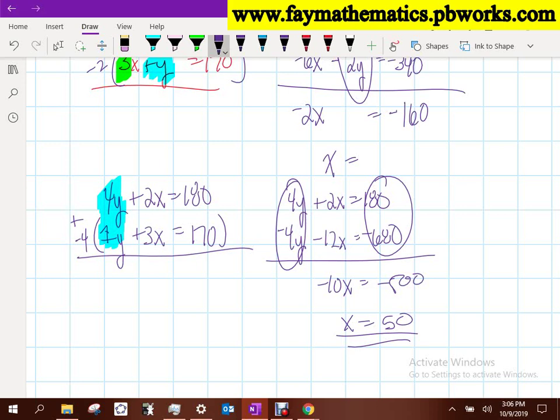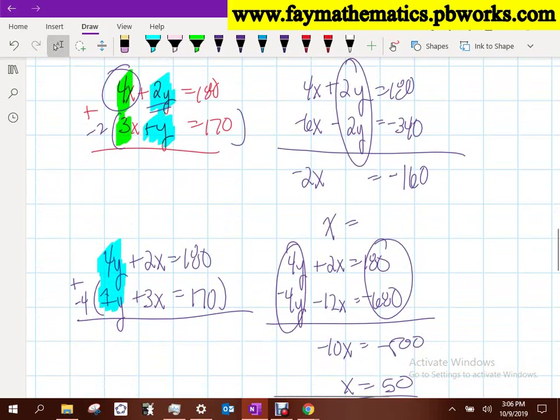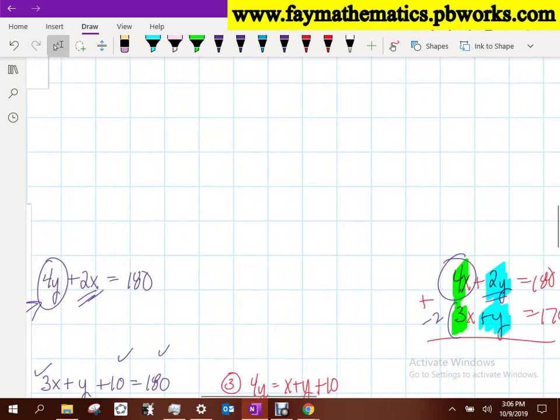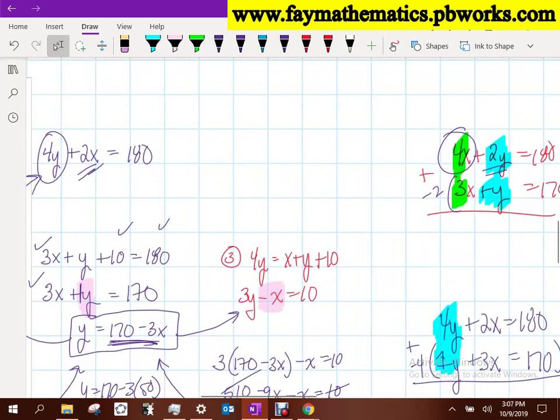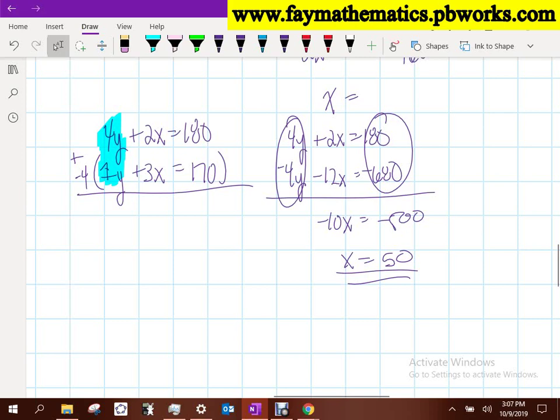If I've got a choice, just a personal preference, I like substitution because I don't like to do multiplication a lot, especially with these linear pairs. I don't like that multiplication of 4 and 170, so I try to stay away from that stuff. We talked yesterday that you could graph those, right, and get the answer that way. Maybe down the road I'll show you how you can use matrices in a TI-83 or 84 to get that answer. Okay.